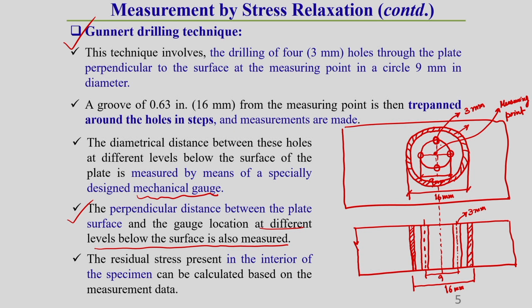Okay. So, its advantage is that it is a robust and simple apparatus, because you see here we only have to make some holes and do some trepanning operation. So, that is why its apparatus is robust and simple. This type of technique is a semi-destructive technique, you can say. That means damage to the test object can be easily repaired, whatever damage occurs here, that we can easily repair. It has some disadvantage also. The disadvantage is that its error is a little bit on the higher side in this Gunnard drilling technique.